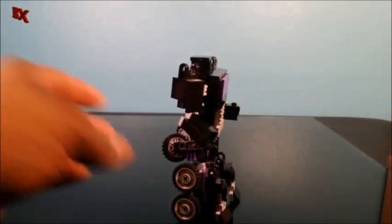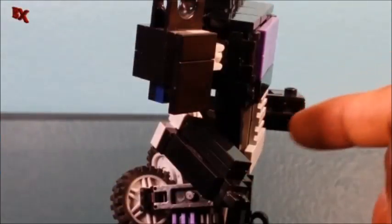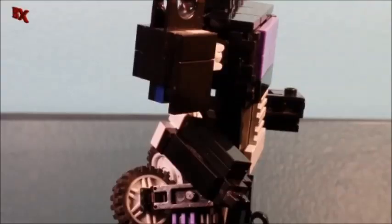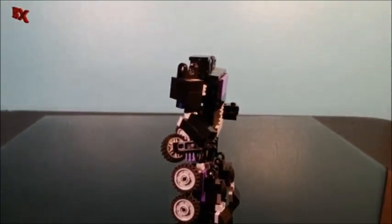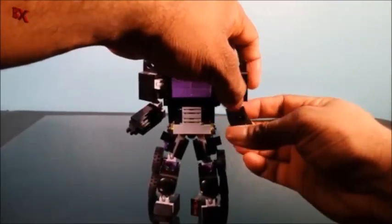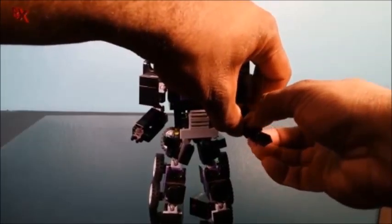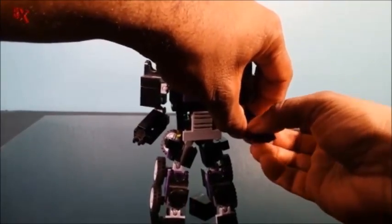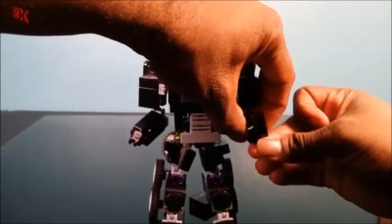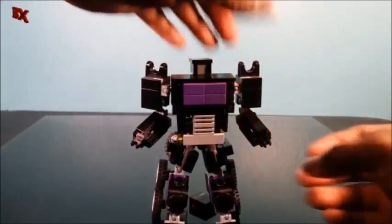So this way, if you guys can see this, it keeps the nice flat side without seeing the empty stud parts right there. It keeps the flat on top. Looks nice and smooth. Very nice, very nice. So we're going to do the same on the other side. I'm going to flip out the bottom of the forearm, and then rotate at the wrist. And there you go.